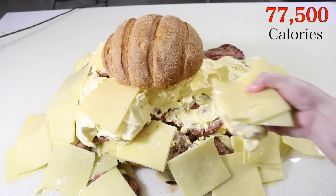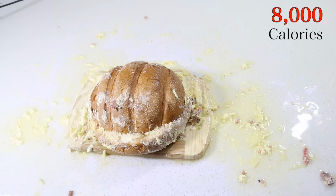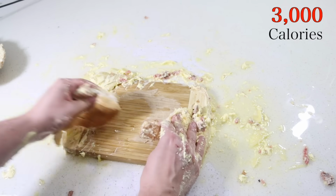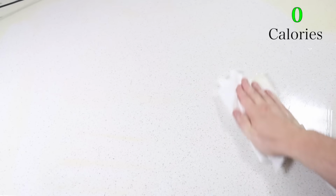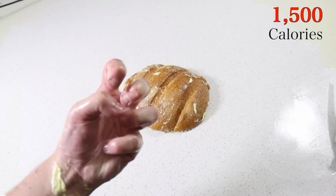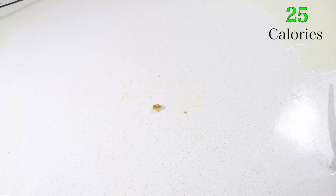Remove some of the burger. Still too unhealthy? Cut the burger in half. Not good enough toppings on the burger?